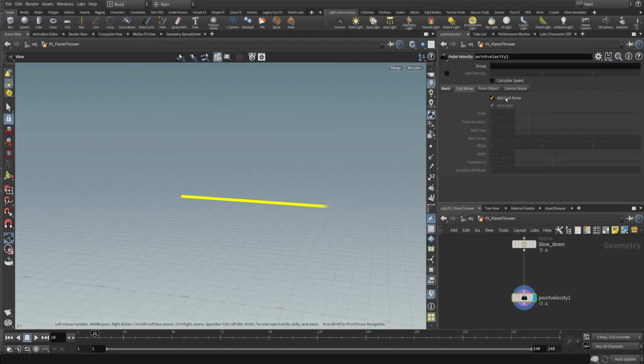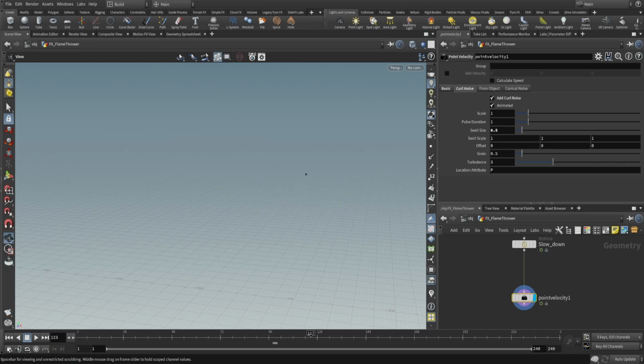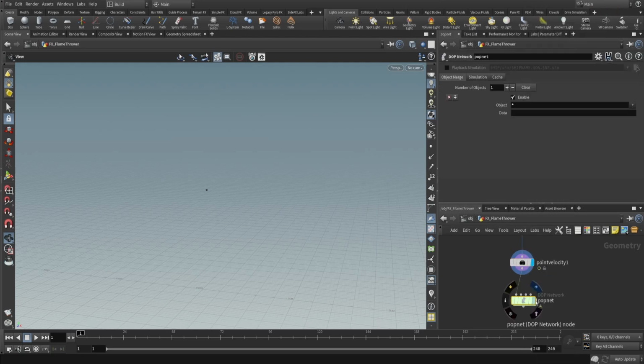And turn on add curl noise. I'm going to change the turbulence size to 0.5 to have a little more frequency. So far so good. And now we can drop down a POP network.